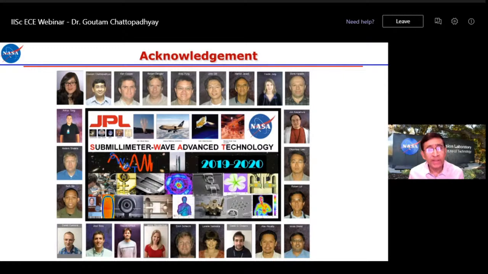If you look at the faces of the people on this chart, you will realize that they are from all over the world. I always tell people that one of the reasons for the success of NASA is its diversity in workforce, diversity of ideas, because we get experts from all over the world. They're the best and the brightest, and we are really lucky to have my colleagues who are working with me.